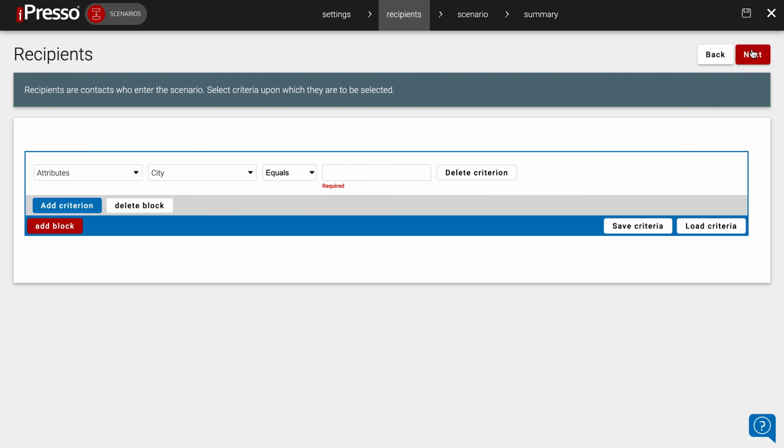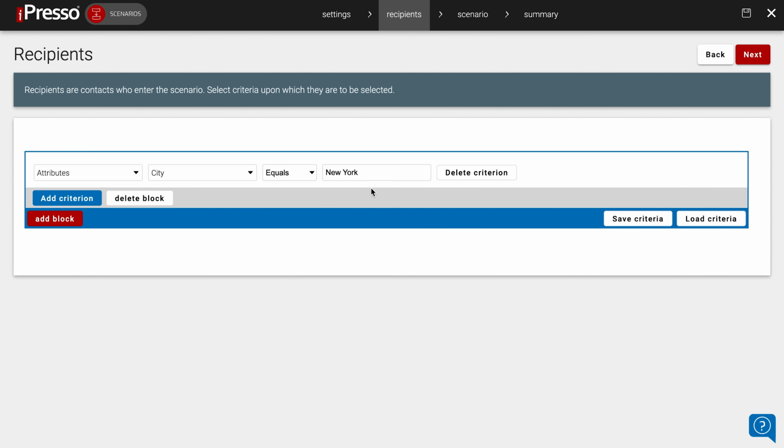In the Recipients tab, define the entry criteria for the scenario. This can be literally anything. Do you want only people living in New York to enter the scenario? No problem. You can even develop a communication scenario only for people with the wrong email address. You can inform them about problems, for example. Only we advise you not to use email campaigns. In our example, we will focus only on all contacts who have the correct email address.